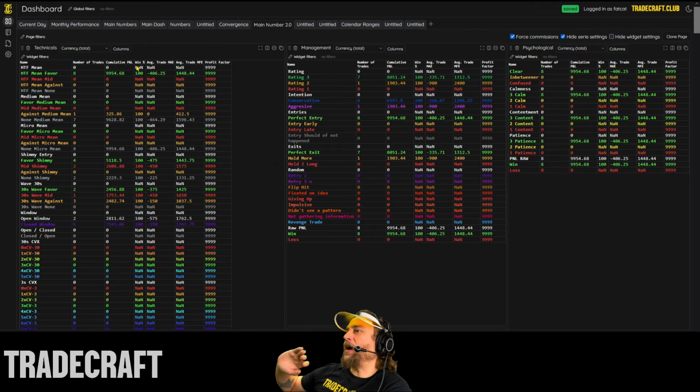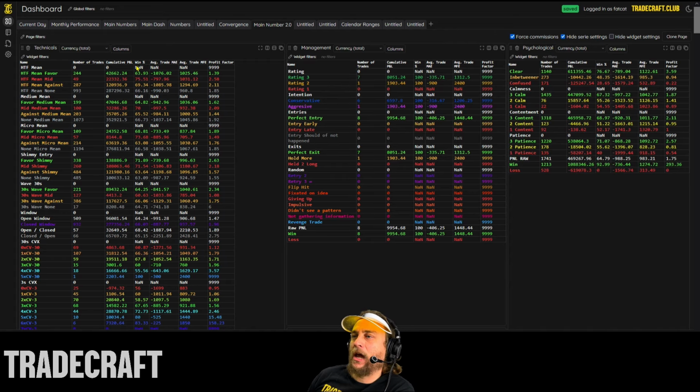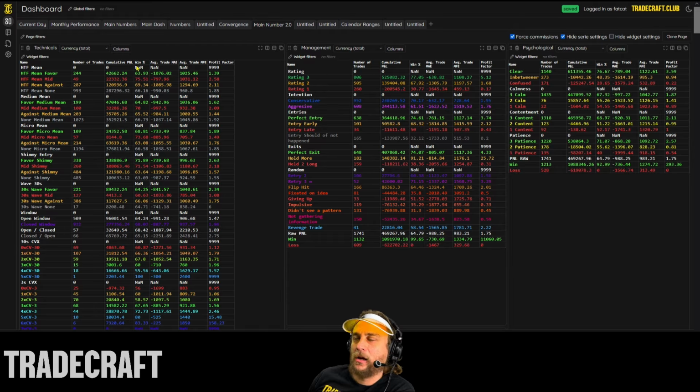And this is just by far the most effective way to quickly analyze what is going on in your trading versus looking at the pie charts or the histograms or whatever we have going on. While those can be helpful, I've been trying to figure out the best method and the quickest method to do this. So far, it's like this. There will be a tool we're going to come out with that's going to help make this process a lot faster, which I will not be speaking about at this moment in time.